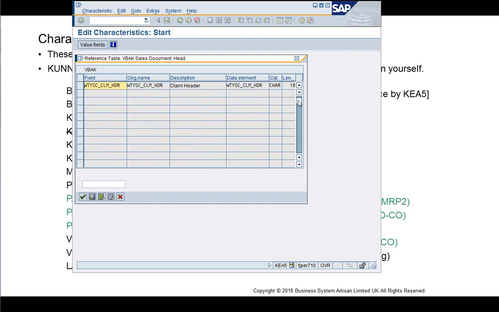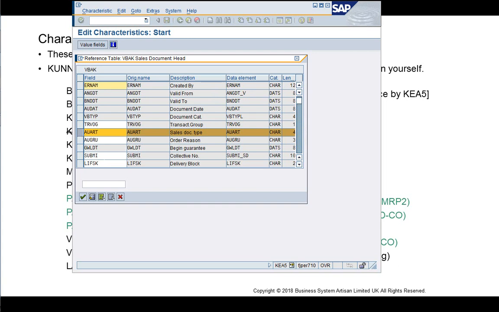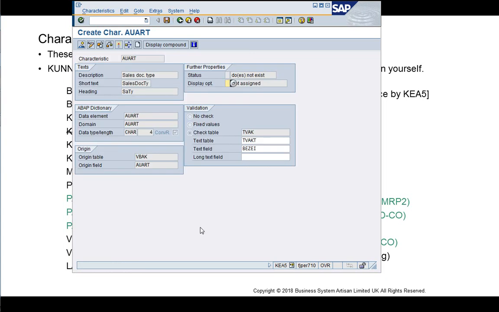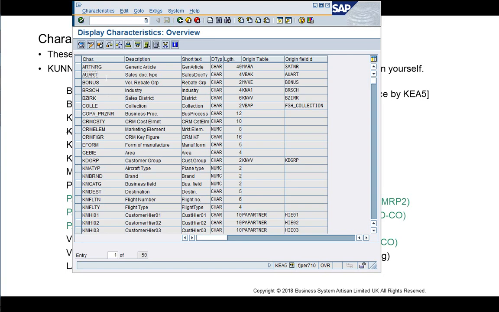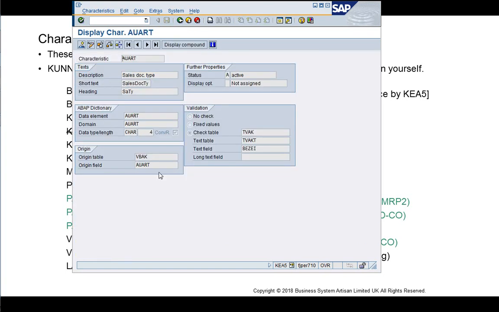Okay, then we just take sales document type here, enter, and this has been copied. Whatever you do, you just save and activate. Okay, you've seen the status has changed, and that's it. I just want you to see this field is created, sales document type here. It's easy.